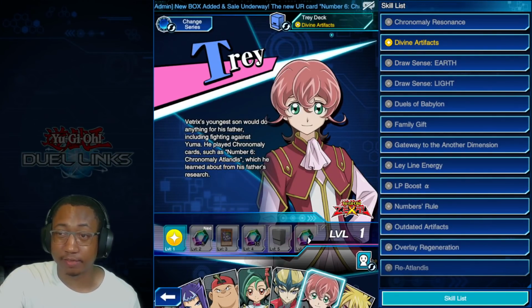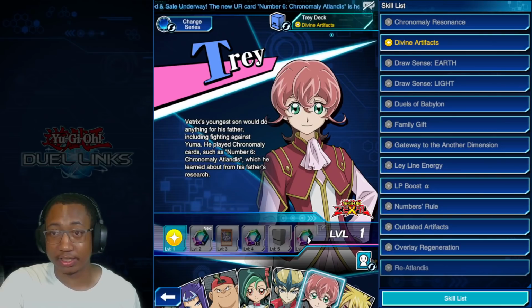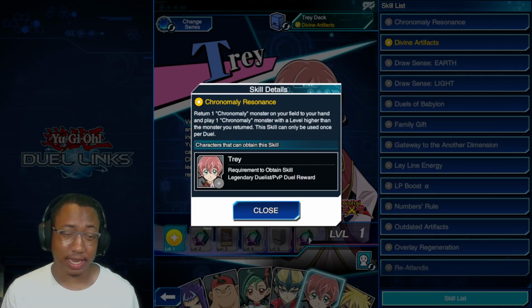Alright, so I read Divine Artifacts. Now we're going to work our way from top to bottom on the skill list that you see on the right, and we're going to start with Chronometer Resonance. This says, return one Chronomaly monster on your field to your hand and play one Chronomaly monster with a level higher than the monster you returned. This skill can only be used once per duel. So this is pretty interesting, I guess.